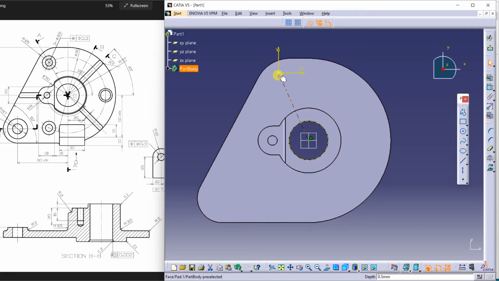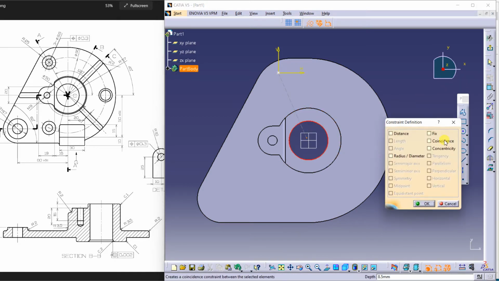This line is not properly maintained, so draw a line from this to this. Now dimension it. Still it is the same problem, so undo. Okay, I'm creating a line from here to this, and the center point will be concentric.